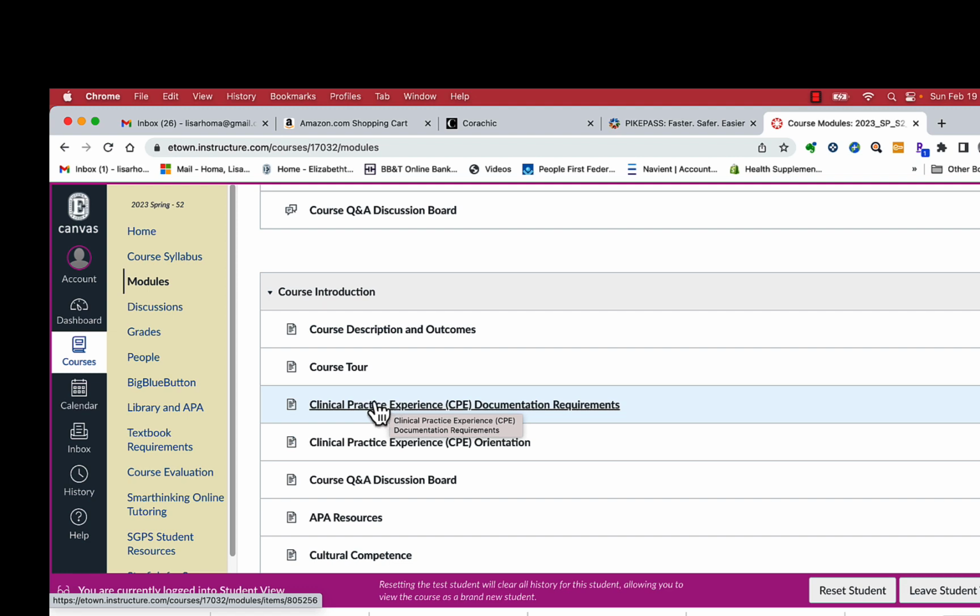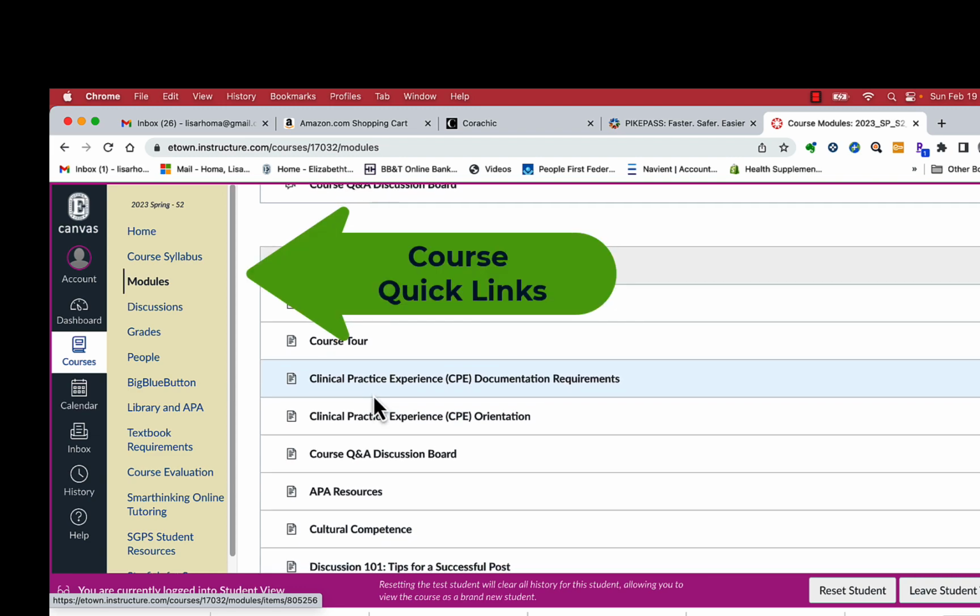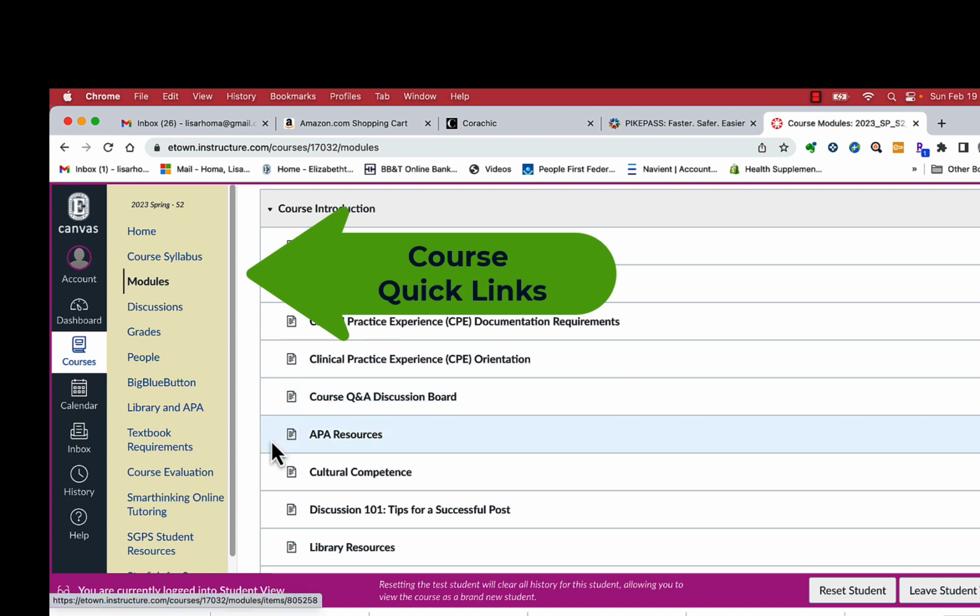There's a preclinical quiz. If you want to know what kind of background check you have, you can always see that. That's in every single course. So we'll keep rolling down here. There's quick links for APA resources because they just changed it to 7th, maybe over more than a year ago. And who can remember all those details about APA, but they're here in the course.